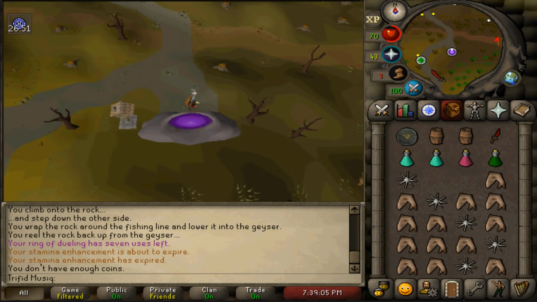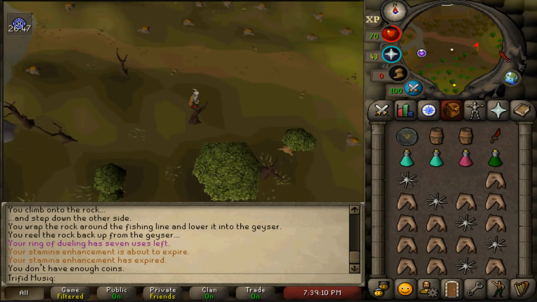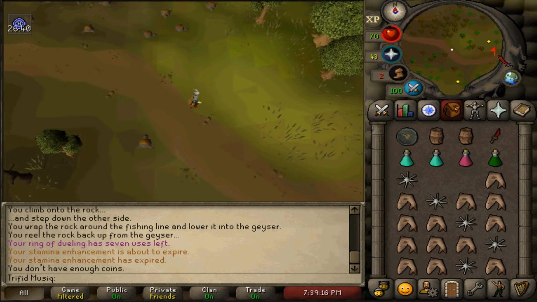And from here, let's run following the brown dirt path to Brundt the Chieftain. My stamina potion.